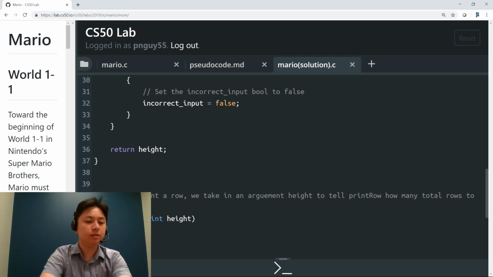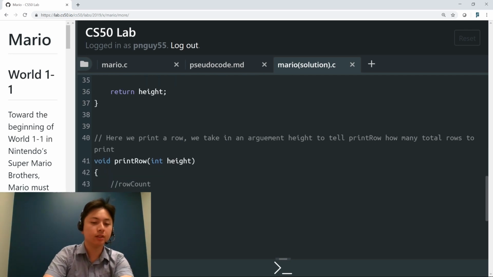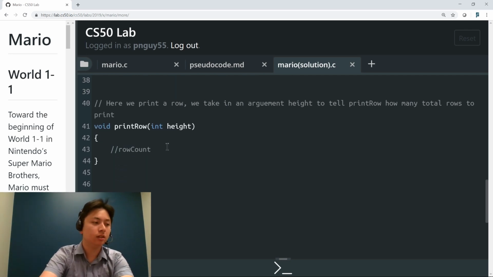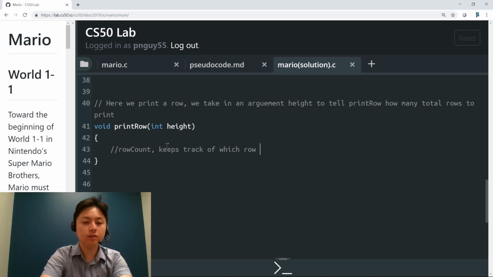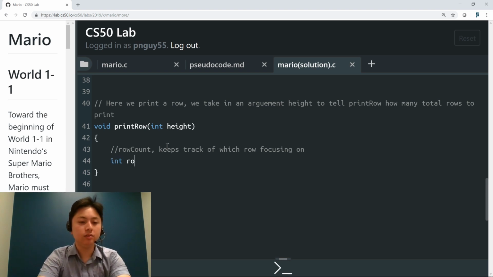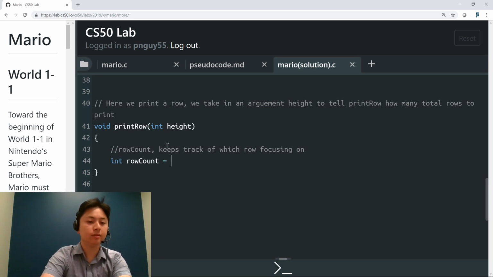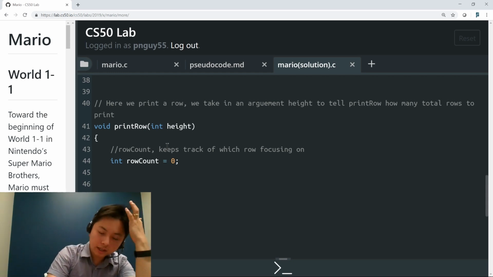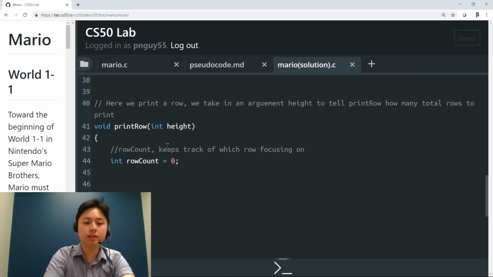So row count is going to be the first variable that we declare. It keeps track of which row we're focusing on. So we're going to do int row count, start at 0 because we're going to start the first one. And then how do we keep doing this for the entire height? Again, I'm going to use a while loop.